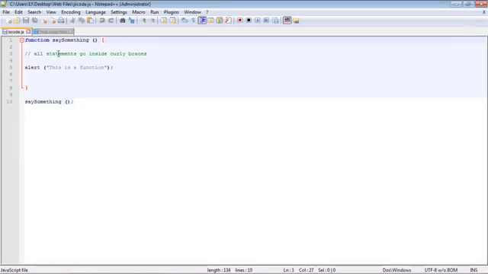Now, I will say JavaScript is all about tying functions to events. We will get to events much later on, but at a basic level, that's what you're doing in JavaScript. You're tying a function to a particular event. It could be a mouse click, it could be a keyboard stroke, it could be playing a video on a website. Anything and everything is open game to make your site interactive. So as I said, that's really the basic key to understanding JavaScript. You're simply tying functions to events. As I said, we will get to that much later on, but I just wanted to make that point early on.